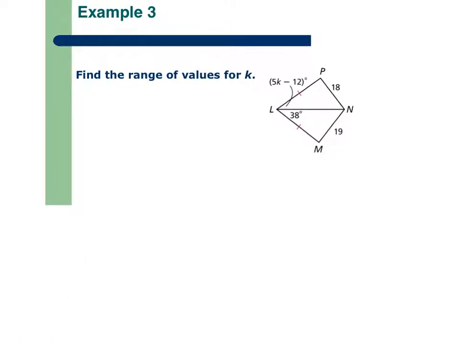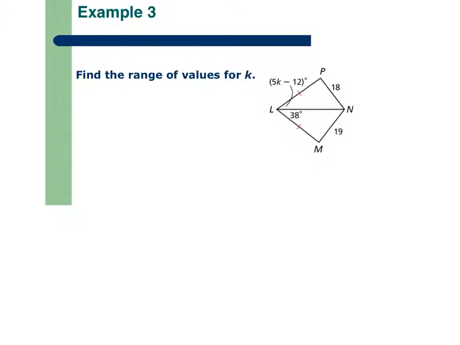Now we want to find the value of k. We need to find a range of values for k. Now, when we did it in last night's homework, we had to include the lower end. When you go to answer this in tonight's homework, you can just do the upper end, but I'll show you how you could set up the compound inequality. So first thing we need to do is look for all our congruent sides before we can even apply the hinge theorem or its converse.